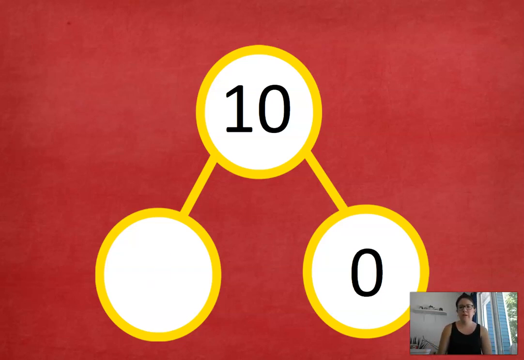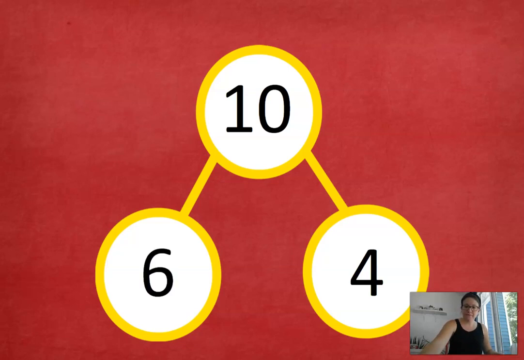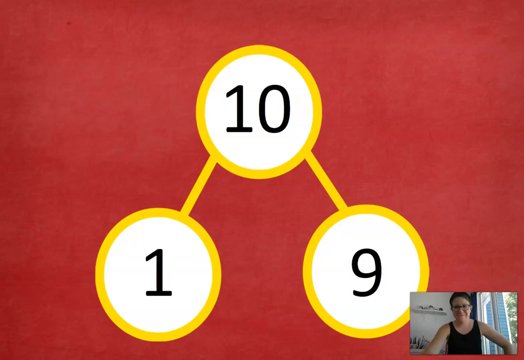Another tricky one. We just kind of did this one. If I have 0 and I want to get to 10, how many more do I need? I don't have any, but I want 10. I need to add another 10. Very good. What plus 4 is going to get to 10? What's our other part? 6. Very good. What plus 9 is going to get us to 10? Very good.